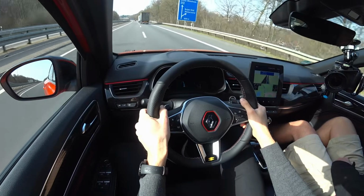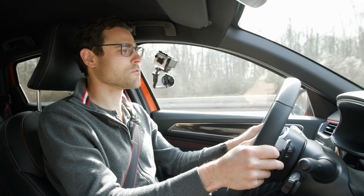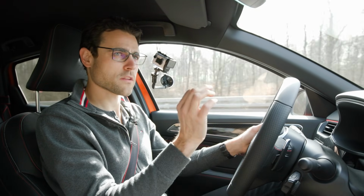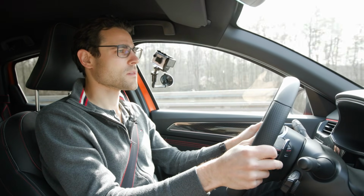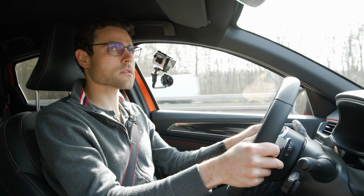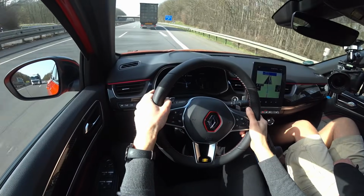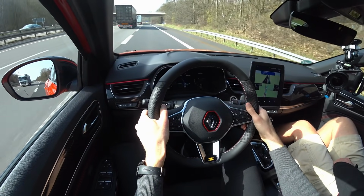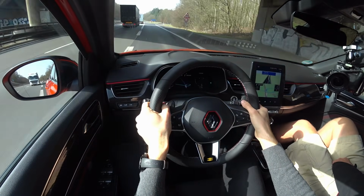Let's now get off the motorway. Have here some countryside driving for you. Good feeling in the brakes as well, so you can finally tune that where you need to have it. Turning indicator sound doesn't sound too sophisticated, but also not too bad. And we can also check out how the car behaves then here in the corner. So it's always a good test here.